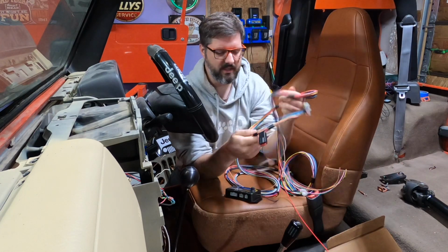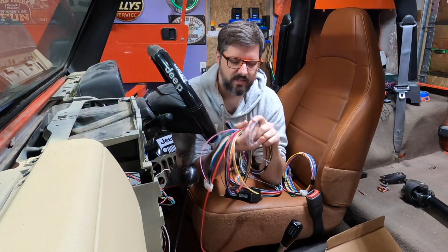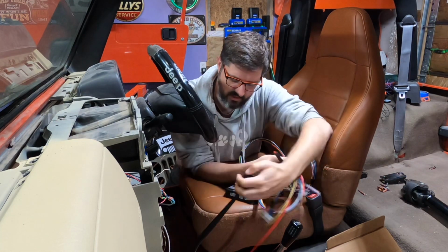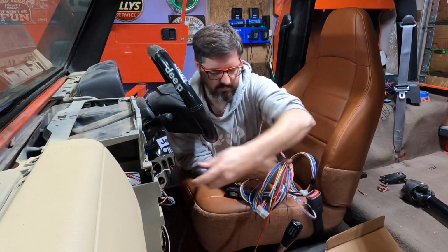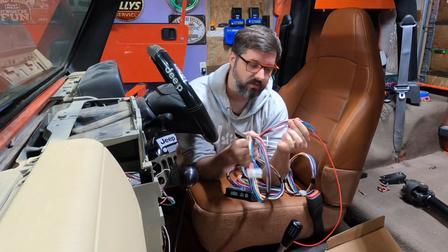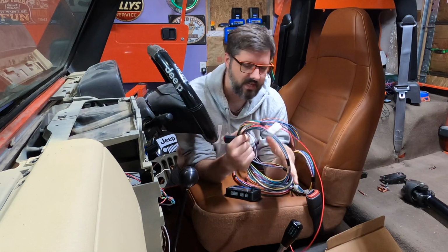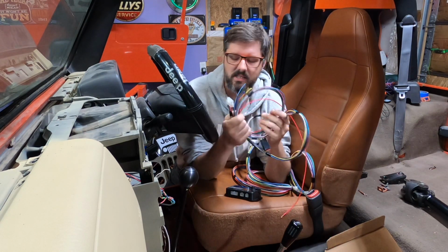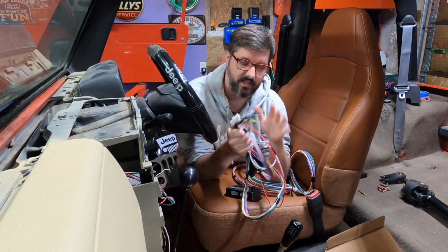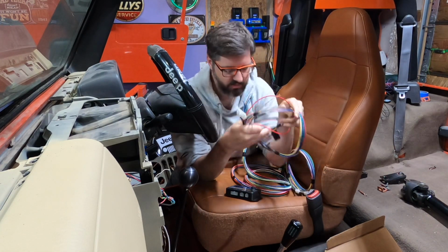The one that's going to take a little bit of time is this harness. Now this is what I'm calling the vehicle side. So this is going to have the wiring for the shifter, so I can do the upshift, downshift. This is going to have my reverse light, so this is going to be what triggers the reverse lamps and my tail lights when I put my transmission into reverse. And the other thing I have to hook up to this is the throttle position sensor wiring harness that I cut off the other harness. So I need to figure this out. This shouldn't be too terribly difficult.